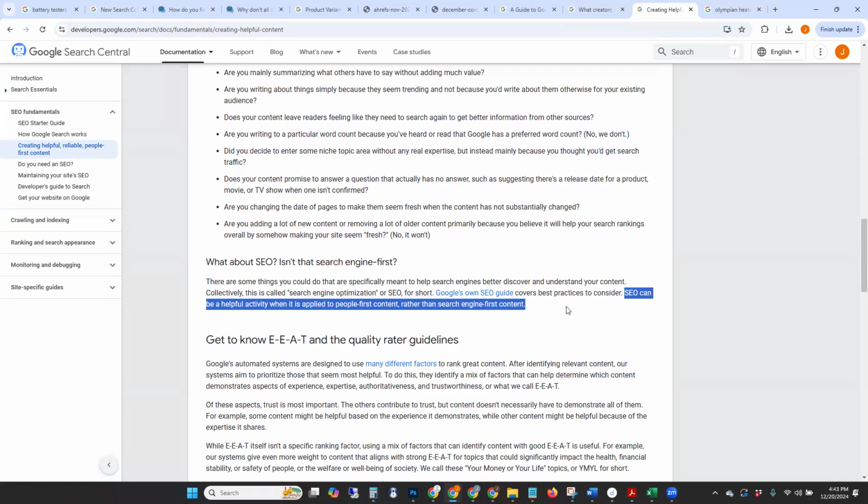So the days of doing keyword research, then competitor research, then looking at people also ask questions, and then creating copycat content, where the writer and the editor of the content don't know what they're talking about, they're just trying to out-SEO somebody in the top 10, those days are going away. The demand for information needs to come from the customer and it needs to be fulfilled by somebody who knows what they're talking about and is actually adding value to the internet as a whole. Then you apply SEO to that content.